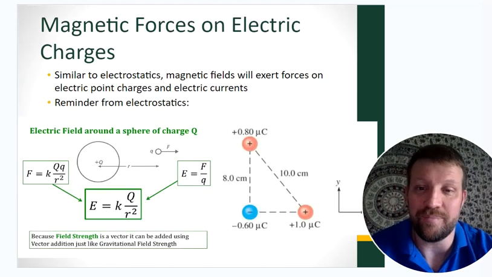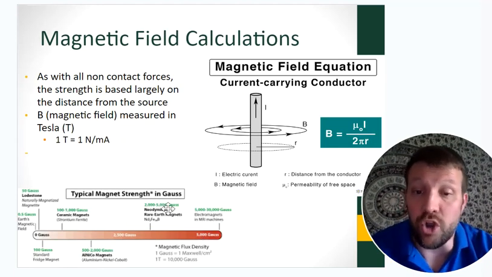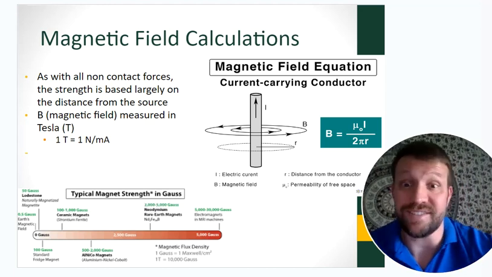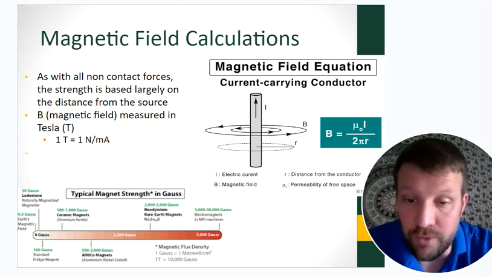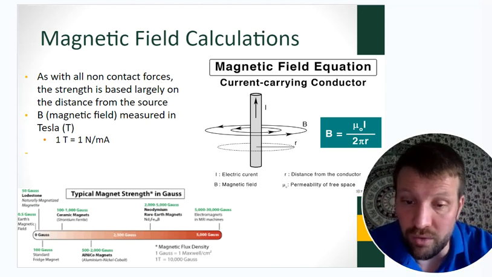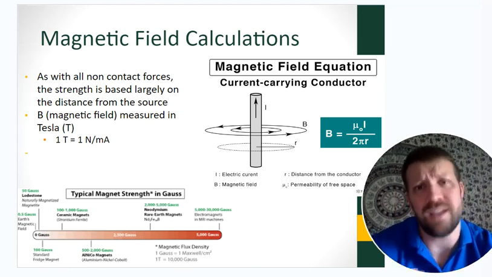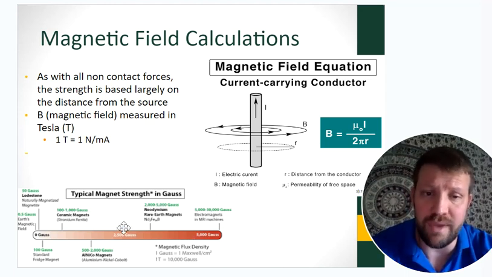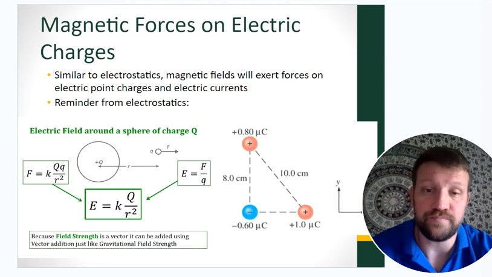My apologies there. And then some typical magnetic field strengths in Gauss. Now, Gauss is a toned down version of a Tesla. A Tesla is actually a big unit. And so you'll see some Gauss here because some of these fields are pretty small, right? So the standard fridge magnet's only 100 Gauss, and then it takes 10,000 Gauss to be a Tesla. So that's a big difference, and so we tone it down a little bit just to make sure that that is correct there, and we can make that work.